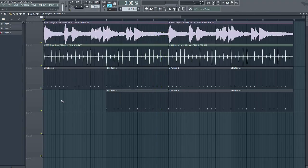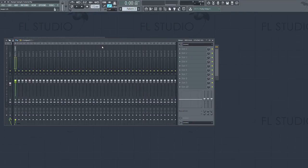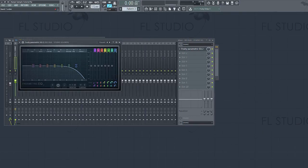So that sounds pretty good. As you can tell, with that drum pattern, if you just hear it initially, you don't really notice a huge difference, but when you take it out, you can really tell when it's gone. The one thing I am going to do is set this kick to a free mixer channel, put in parametric EQ, and cut a little bit of that top end so it doesn't stick out as much as it does. So let's take a listen to it, and then we'll adjust as needed.